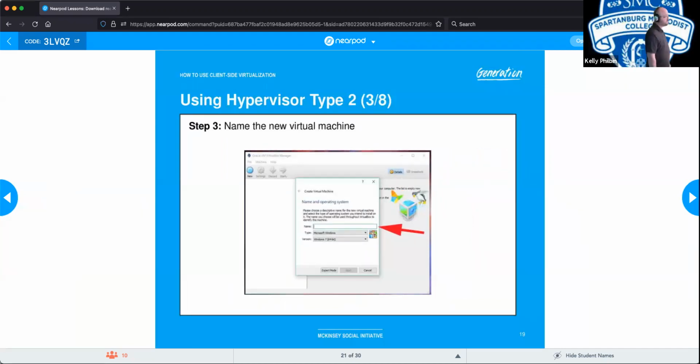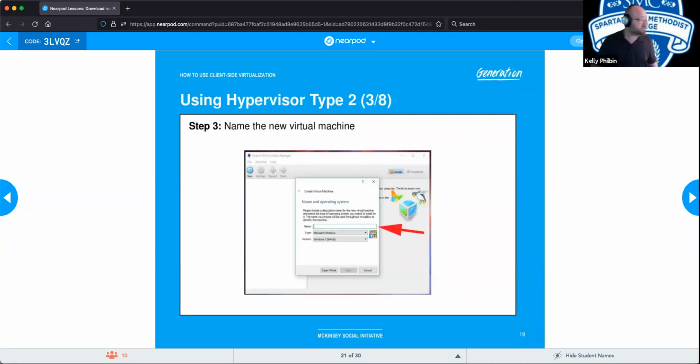Three, what are you going to name it? So I recommend giving it a name that identifies exactly what the machine is. Like you could call it Windows 7 Service Pack 3, and maybe give it a little bit extra if you're doing specific things to it or you're testing specific things. Make sure the name will tell you what it is, not just VM1. Because if you have 20 or 30 VMs running, you may forget which one is the one you need to look at.